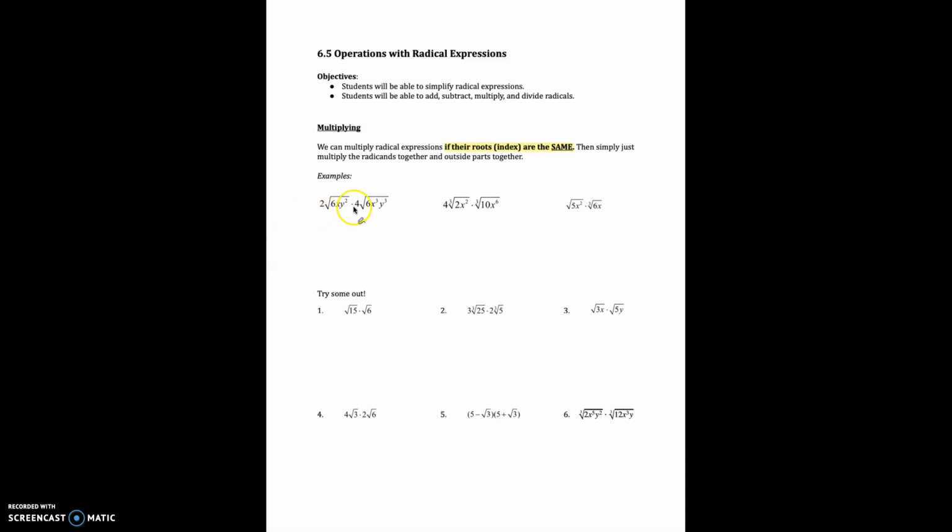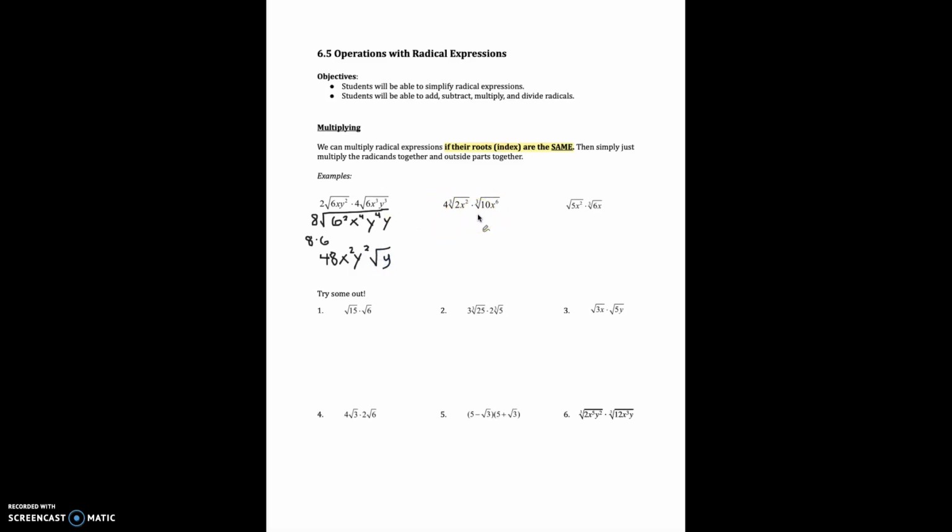So again, multiply the coefficients. So we'll get 8. And then we'll have the square root of, I have 6 and 6, so I'll just write that as 6 to the second. And then I'll have x to the fourth. And then I have y to the fifth, but I'll write that as y to the fourth and then one more y. And we're doing operations, so we don't need to worry about absolute value here. So the square root of 6 squared is 6, so I'll have 8 times 6, which is 48. And then the square root of x to the fourth is x squared. Square root of y to the fourth is y squared. And then I have the square root of y.